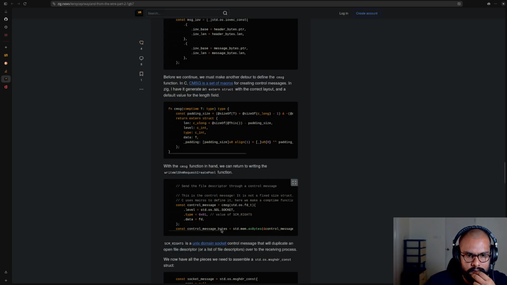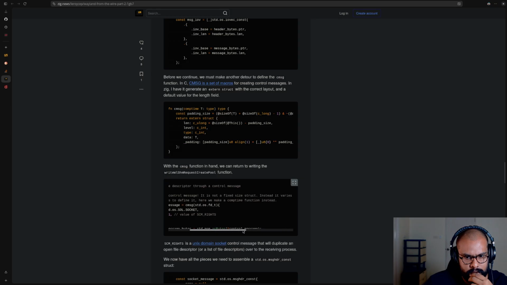I guess length is computed when you call the method. I don't understand the syntax. This is a function call. What is this? These macros are defined here. We make a comptime function instead.